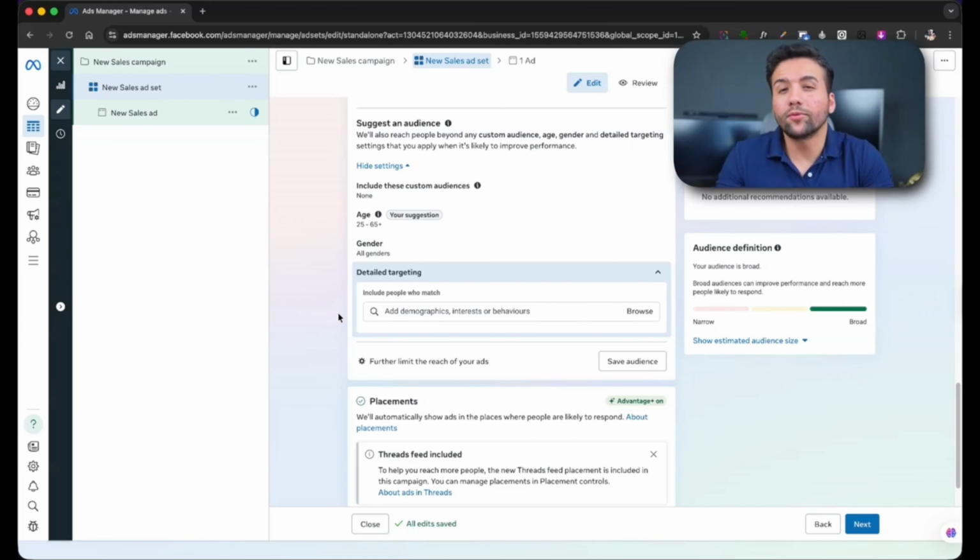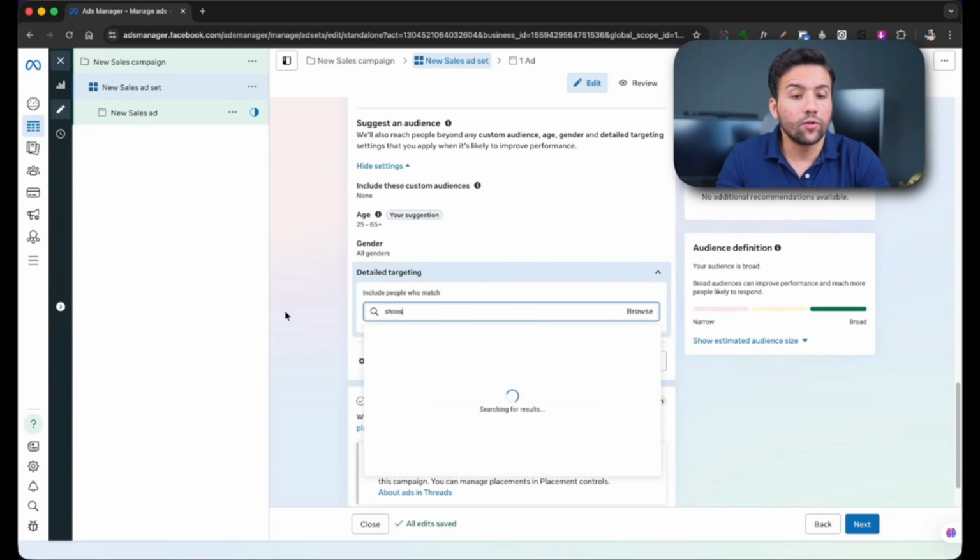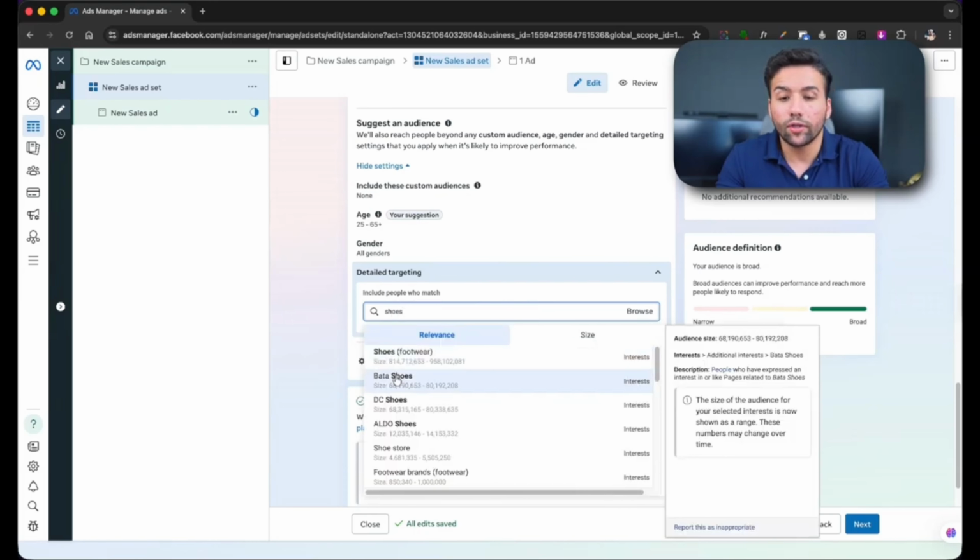Now, let's walk through how to select the right detailed target interests, and I will show you my exact thought process so you understand the logic behind choosing each one. So for example, let's say I have a store that sells shoes. The first thing I'll do is go into the detailed targeting field inside the ad set. When selecting interests, you always want to pay attention to the text inside the parentheses next to each interest, because that tells you the category Meta uses to define that audience. You can also hover over the interest to see more details about who is included within that audience.